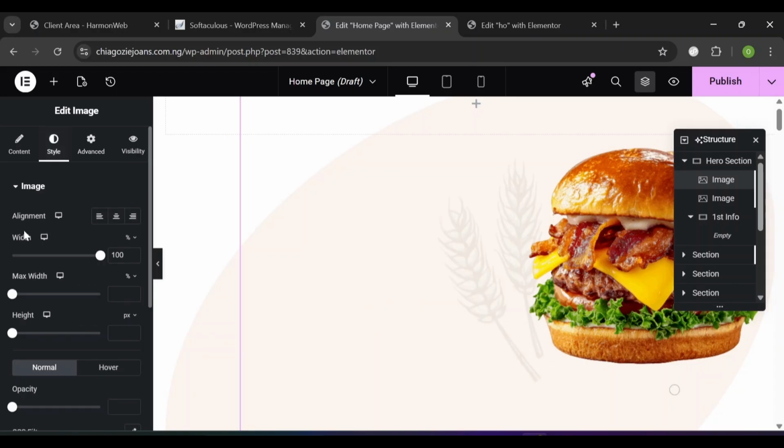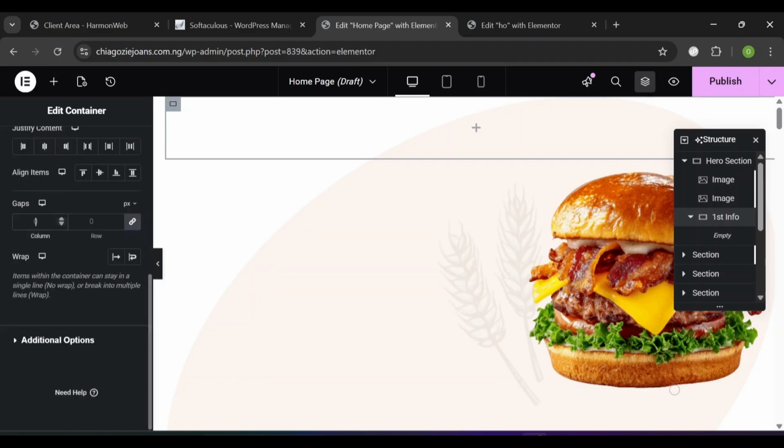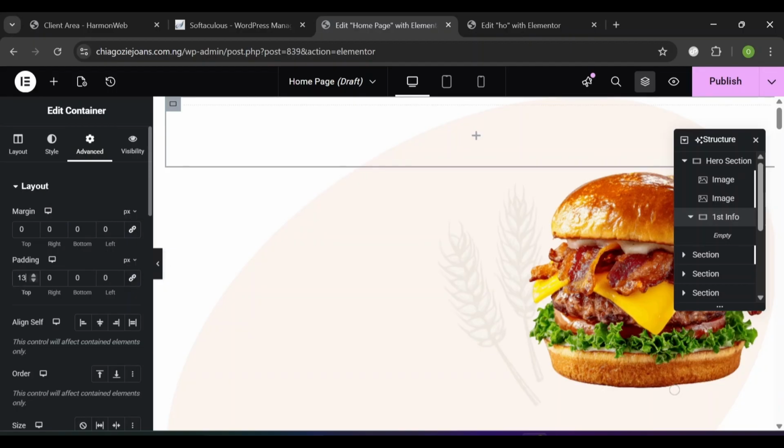Make sure you select the container, make the width 100%, and make the direction row horizontal. And then you scroll to gaps, make this 0. Then you scroll to the top, click on advanced, unlink the margin, and unlink the padding. Make the top 130.